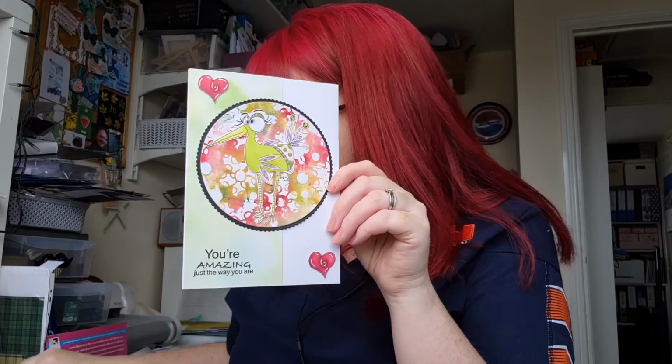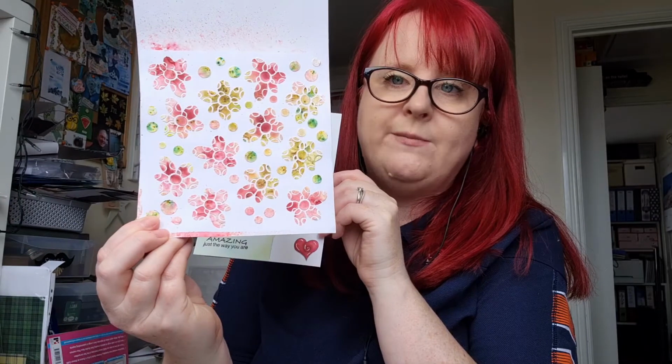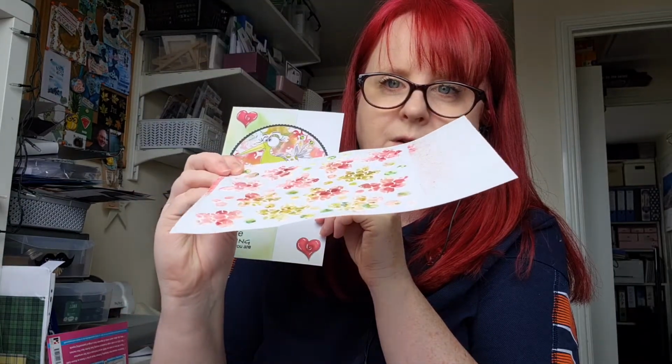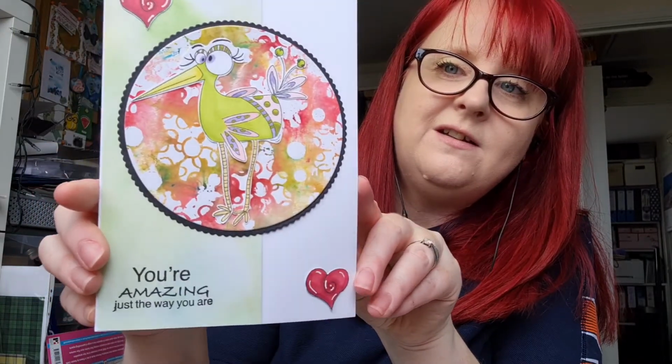And then the last one, I had a bit of a play. I did a video last week where I was playing with stencils and texture paste, stencil paste, texture paste, and brushes. And so I had a bit of a play with that Julia McNeil stencils one, and the same technique. If you can get a sense of the dimension on it. Anyway, this circle is from the reverse of it. So after I'd done this side of the stencil, I just flipped it over, and this is the print that I got. So it's got a bit of a texture to it. So a bit of an inky piece of card down the side, a couple of hearts and the sentiment, and there's Royston in the middle.